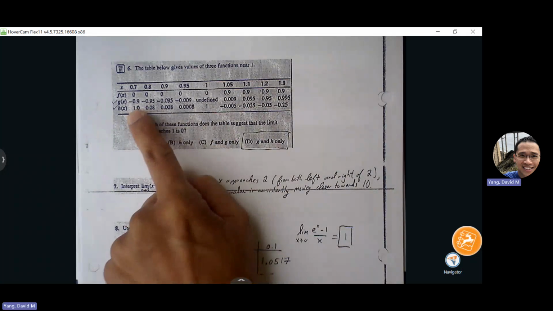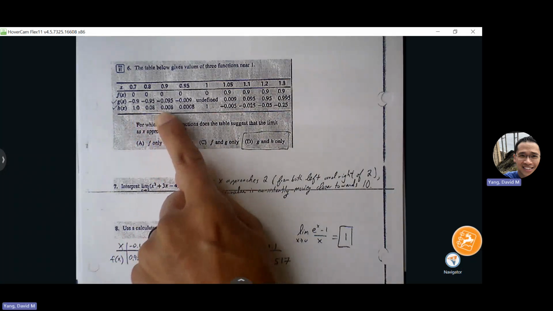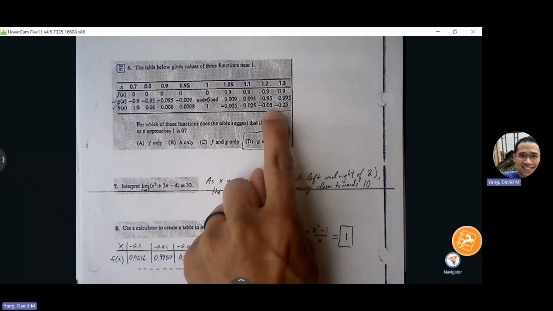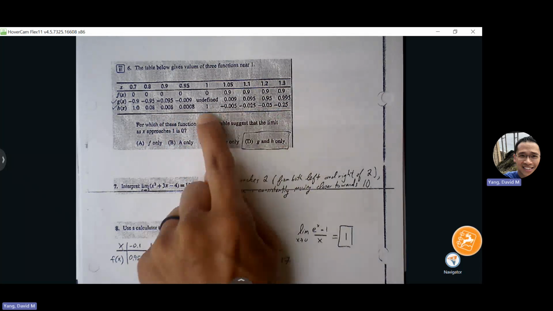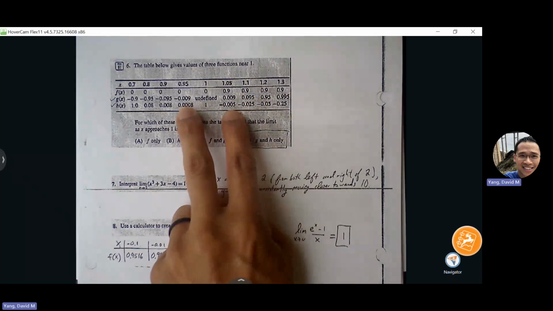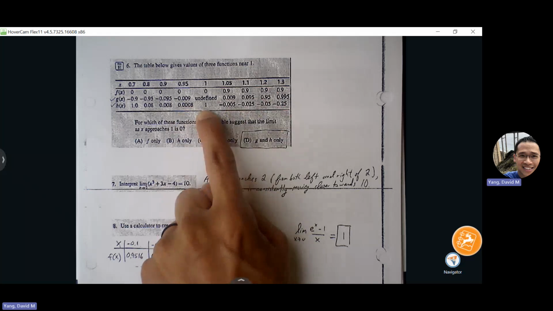For h of x, you can tell that the y value is headed towards zero from the positive side. Here, you see the y value headed towards zero on the negative side. We don't care about what's happening at that point. We care about the approach. So as long as the arrows are headed towards the same y value, that's enough for us to indicate that the limit exists. So here, the limit exists at zero, even though the y value at that point is 1.